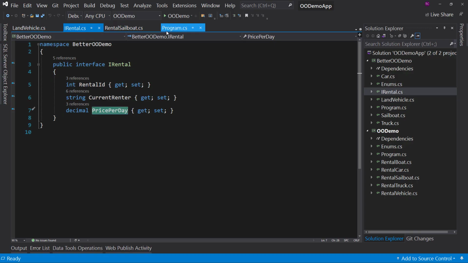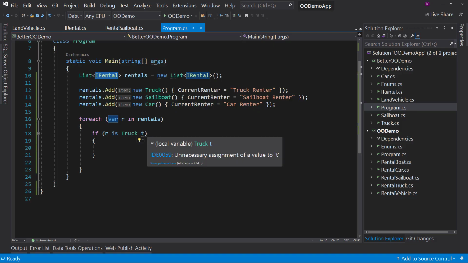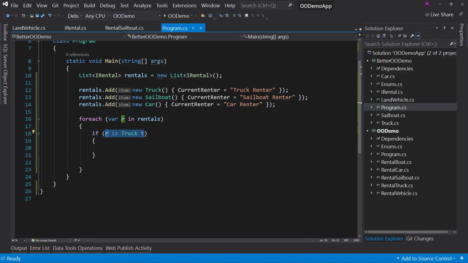So if you have multiple interfaces, then no problem. You can apply them, and you can even do things like what we did over here. We say, is a truck. We can say is an IRental, is an IVehicle, is an I-whatever, and you can look for different interfaces and capture or use those properties and methods inside that particular interface.